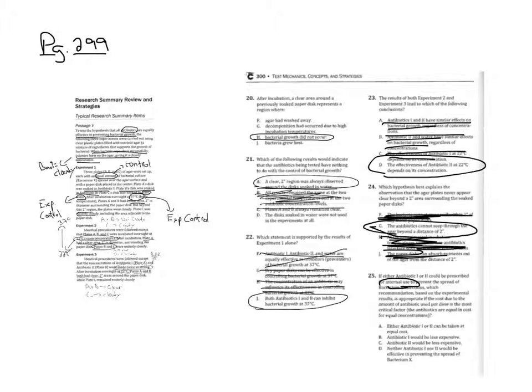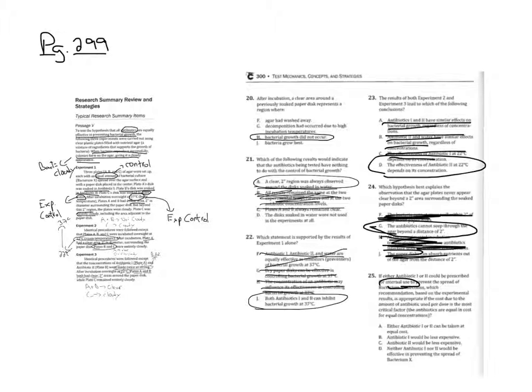So, in other words, we're trying to figure out, are antibiotic 1 and 2 equally effective, or do you need more dosage? Now, we did see that between experiment 2 and 3, at 22 degrees, antibiotic B didn't work until you doubled the concentration. But this is room temperature, 22 degrees. At 37 degrees, at body temperature, so this is where internal use comes in, the antibiotics were equally effective, so there was no difference.